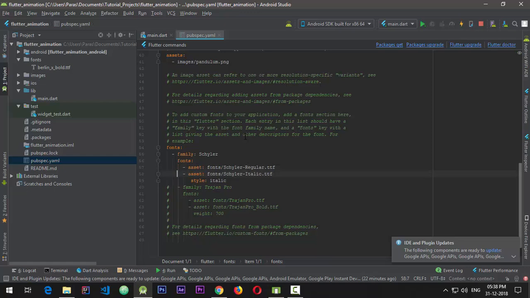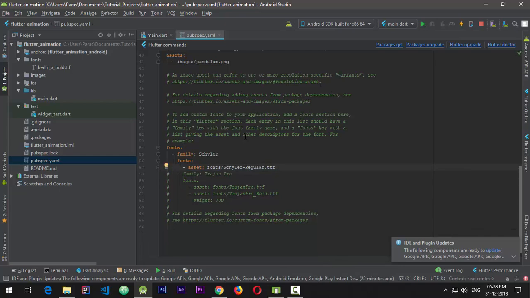The indentation is really an issue when you mistakenly change the indentation even by a little bit and the whole app crashes. So under this fonts section, we want to add a font family and fonts underneath it. There are always examples in the pubspec.yaml file so that you can look at them and add your fonts accordingly.